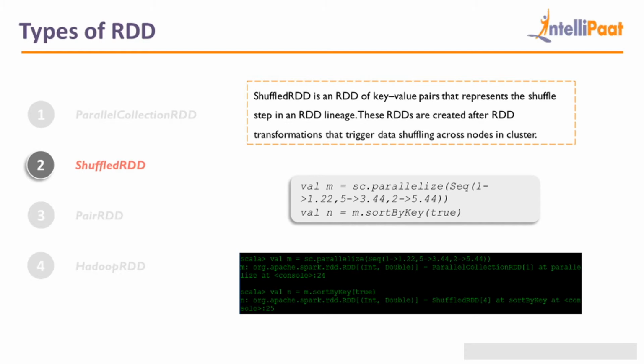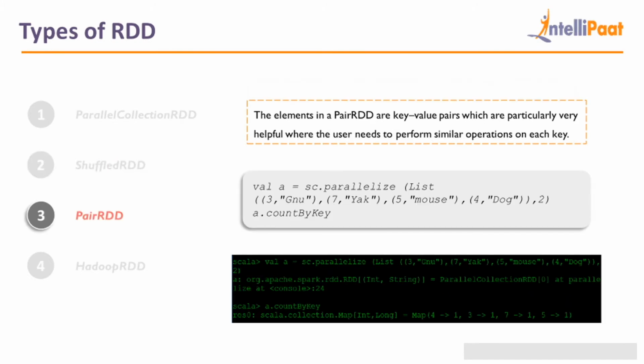We can see we have our particular sequence, one which is mapped to a particular value, and then we have 5 which is mapped to a particular value, so on and so forth. So basically what will happen is when we sort this particular data, it will sort it in the ascending order of the keys that are present within the data set. And then we have our paired RDD.